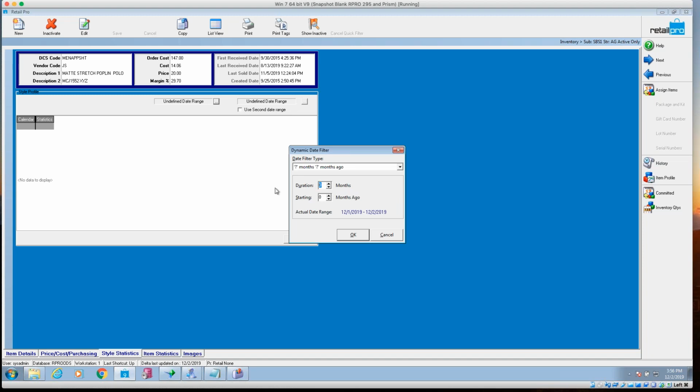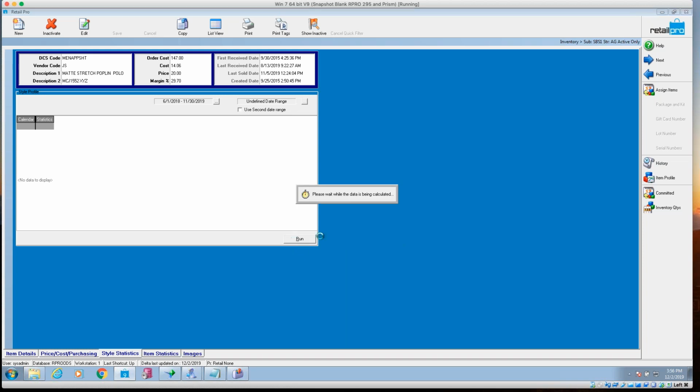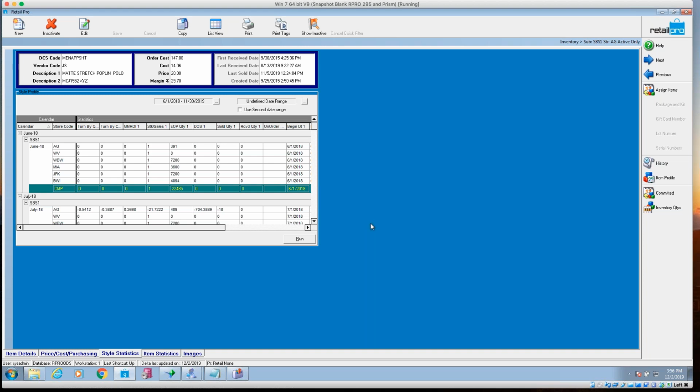Again, I have no data, so it's hard to know what to type in here because I really don't have enough data to worry about. And this is an old version of RPro. 9.4 is actually much, much faster than this. But here you see what these things are, even if I don't have any data in here.